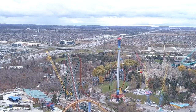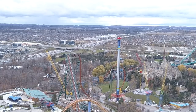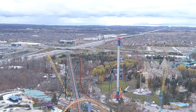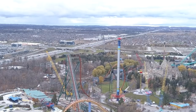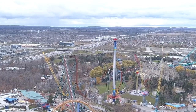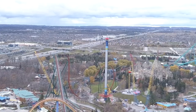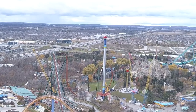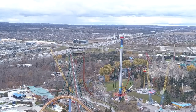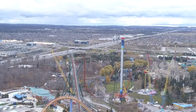But as you can see on site in some of the angles, they have a lot of track pieces there. I think they have a good 4, 5, or 6 track pieces sitting there. And they have a lot of support beams and catwalks for the MCBR on site right next to Timberwolf Falls. So that's interesting. You can actually see a cement truck or concrete truck. Again, I always mix them up. I'm not perfect. I don't know all the wordings and I will never remember everything. But that is on the site.